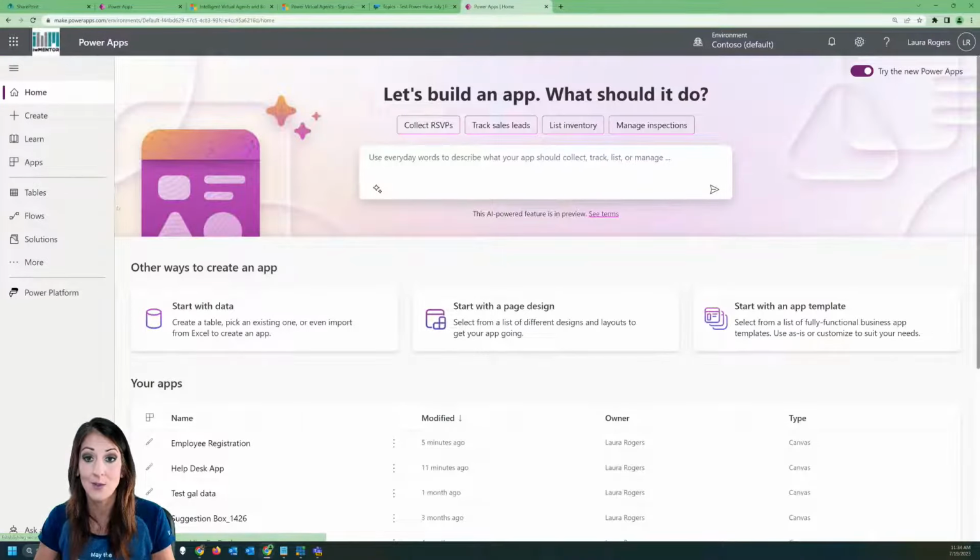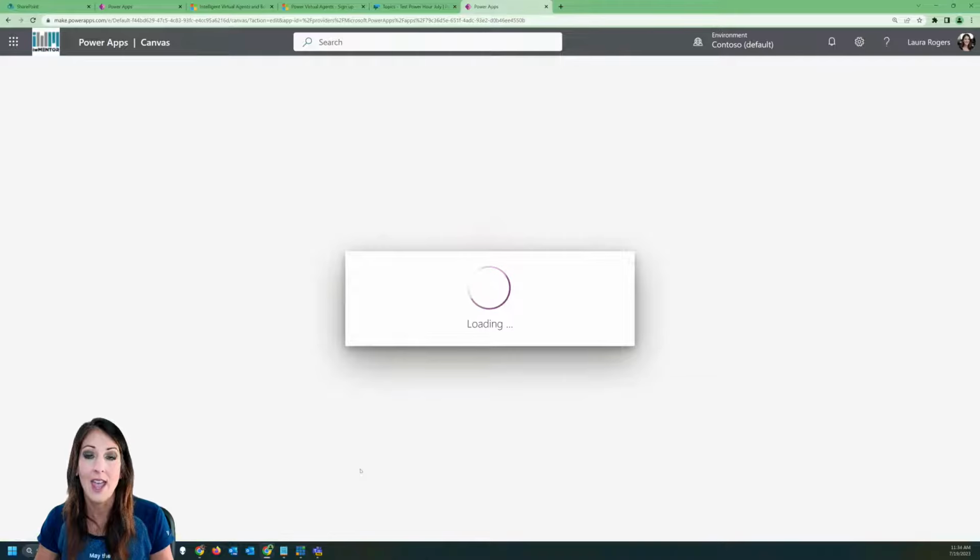So what if I went over to that other app that we created, and I'll show you how to add this from scratch. Now that you've seen what it can do, we'll go to the Help Desk app and add that Copilot component and just show you what it looks like to set it up. I had already set it up for you, but I want to show you what that whole process looks like.